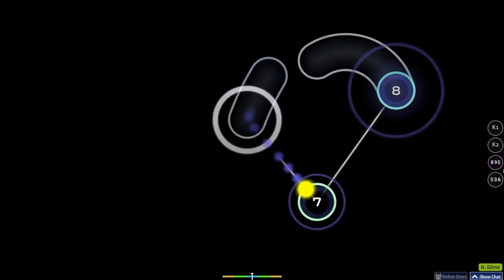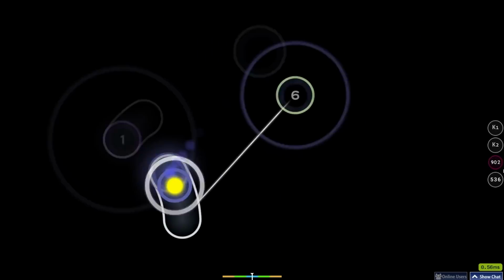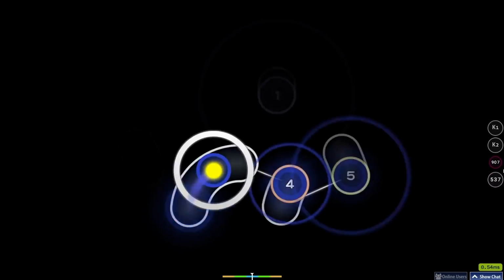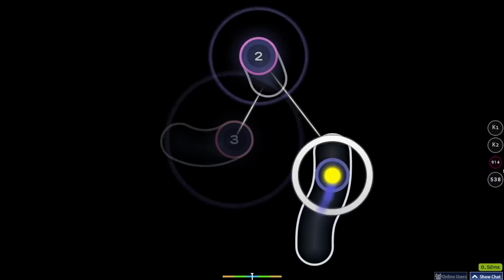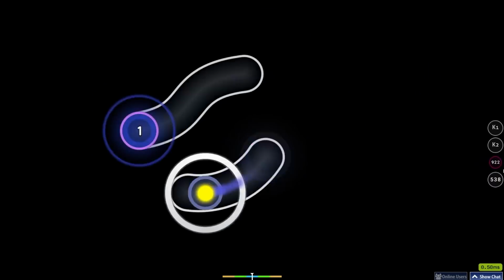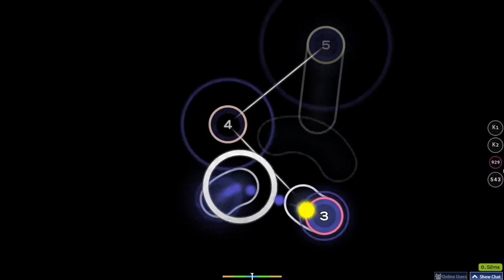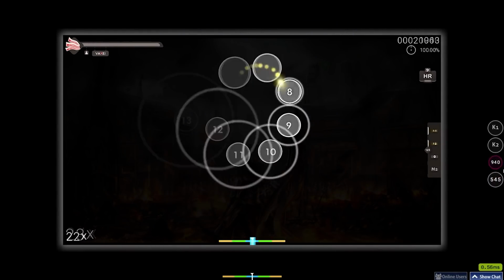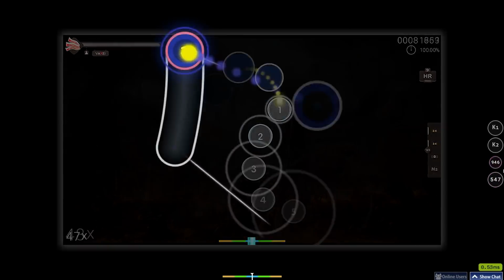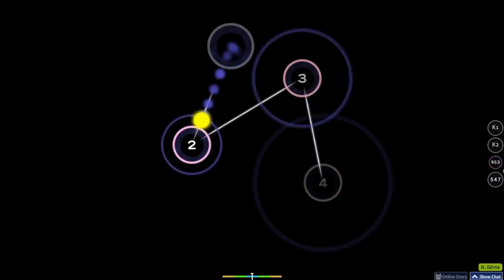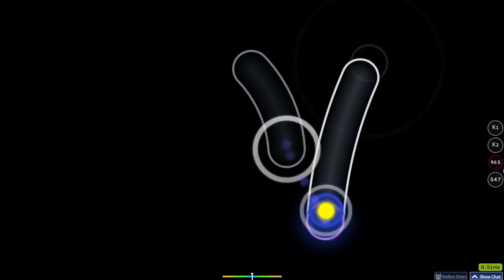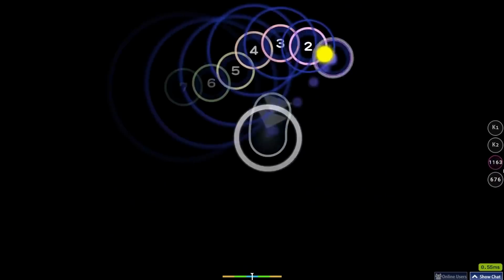To make a map capable of giving such high PP values, a few things had to be out of the ordinary. One of these was just how easy the first 50% is. Outside of one super spaced opening stream and a single other diff spike, it's mapped like a 6-star map. As it progresses, it does consistently get more difficult though, and by the last 50% it's fairly difficult with frequent diff spikes.